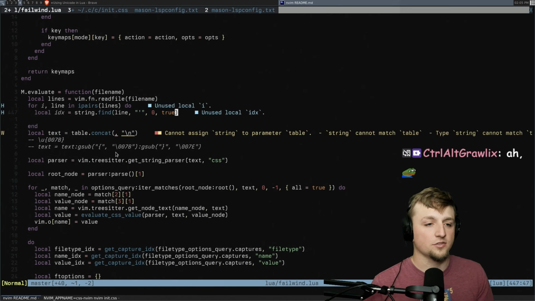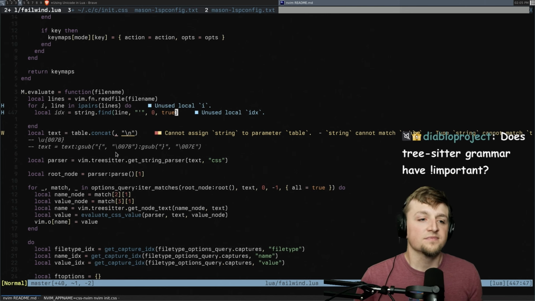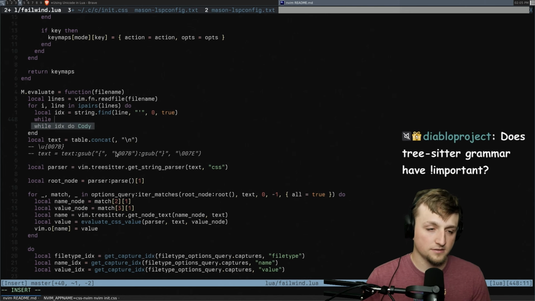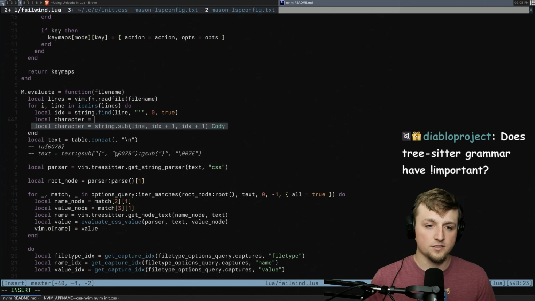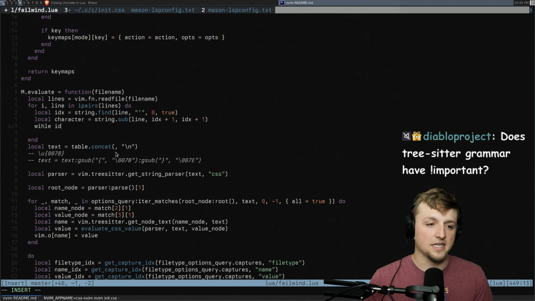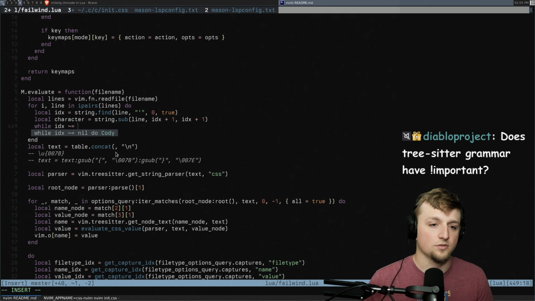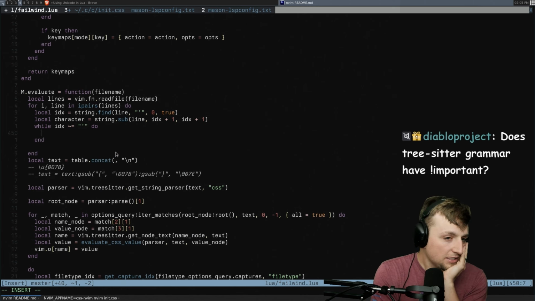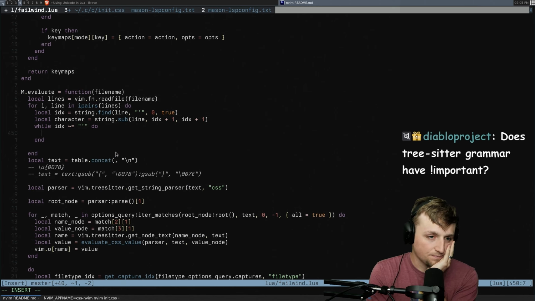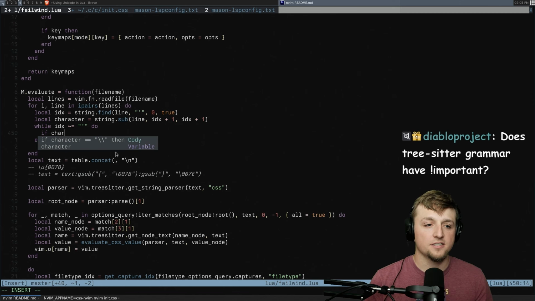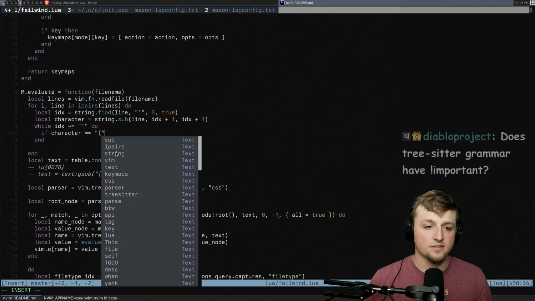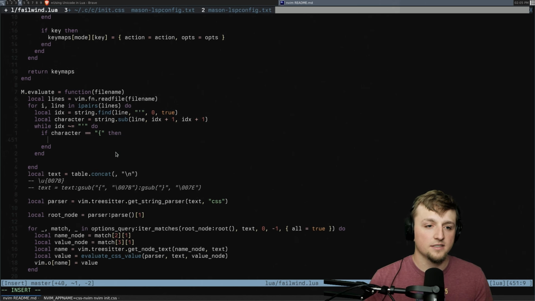Then we're gonna go while local character is string.sub this, while idx not equal to this, do end, and we'll say if character equals this, then end.